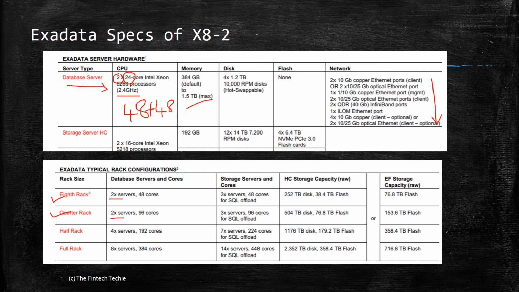So what's the difference between 8th rack and quarter rack? In the 8th rack, you will have a lesser number of cores because you will not have two sockets, you will have only one socket. That's the reason. So the 8th rack is two node, and the quarter rack is also two nodes. In half rack, you have a four node rack, and then the mighty full rack is going to have eight nodes. Eight nodes will have 384 cores. Why? Because it will be 8 into, and each server, as I said, is 2 into 24. That's how the calculation is arrived at. So these are the four combinations which are possible in the case of an X8-2.